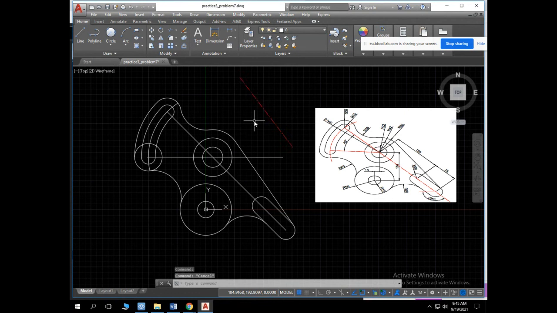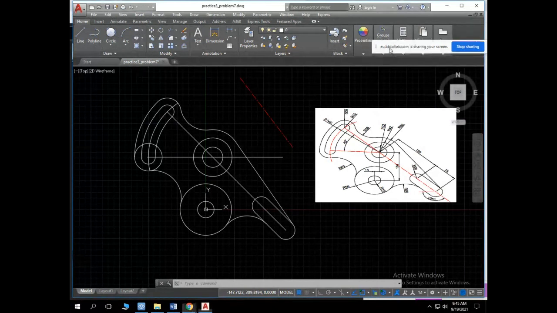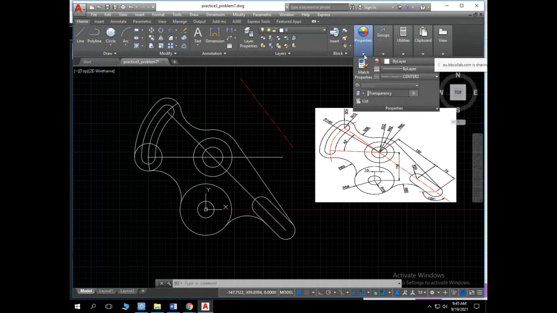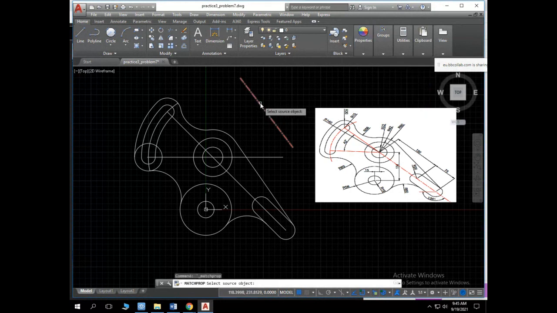So now I'm gonna get back to my question. Which lines do I need to be center lines? It's like this one, and that one, and this one, and that one. And sometimes the student needs to keep also another copy of the center line. So anyway, out of this colored circle, there is something called Match Properties. You go to Match Properties. You select this one.